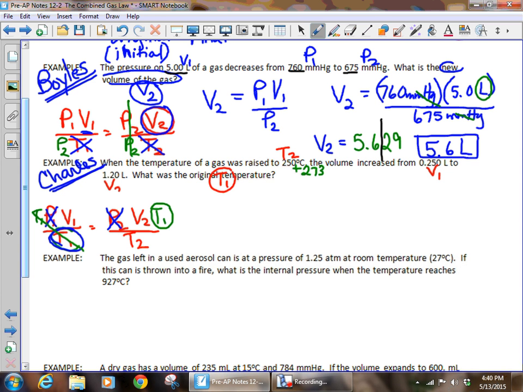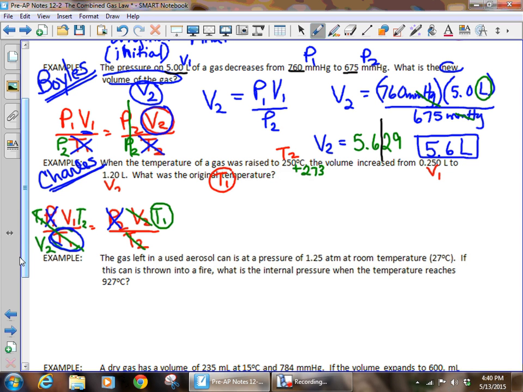Now I'm not going to go through multiplying on both sides and dividing on both sides for all of these. I'm going to do a bit of a shortcut. If V2 is on this side, yes, I'm going to be dividing both sides by it, but all I'm going to think in my head is, okay, I can move this V2 and get rid of it over here, but since it's on top on this side, I've got to put it on bottom on the other side. For T2, I can get rid of T2 on this side, but since it's on the bottom here, I must move it to the top on the other side. Just a bit of a shortcut.